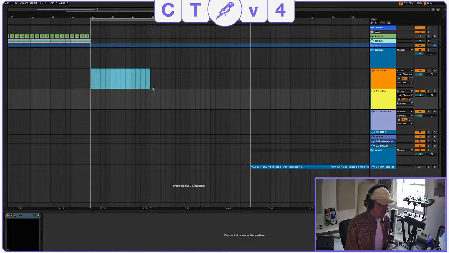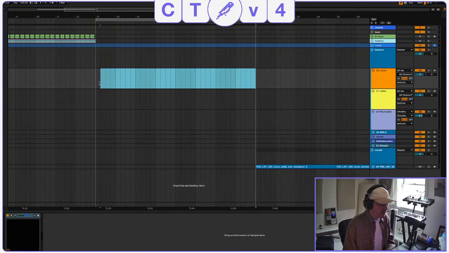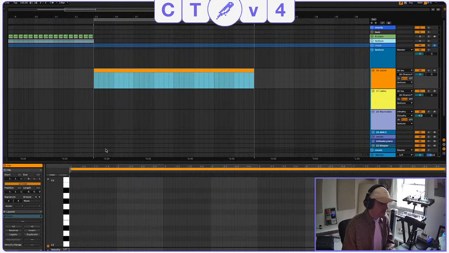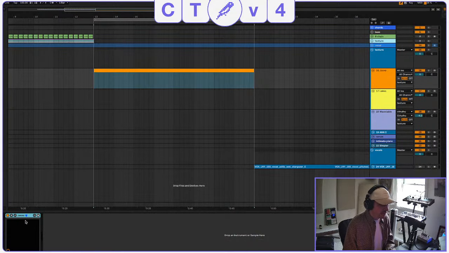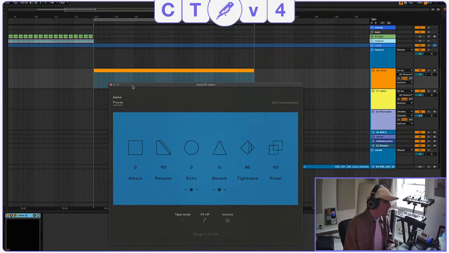But I'm also just going to go here. So this is the Jazzno. Again, I love these felt instruments plugins. But if you don't have this, any sort of Kalimba sounding instrument that you have available in your DAW, or if you get one-shot samples, that's another great way to work. Don't feel like you need to have any of the plugins that I'm using to make any of this stuff, because it's doable without. But yeah, I'm just going to start here.